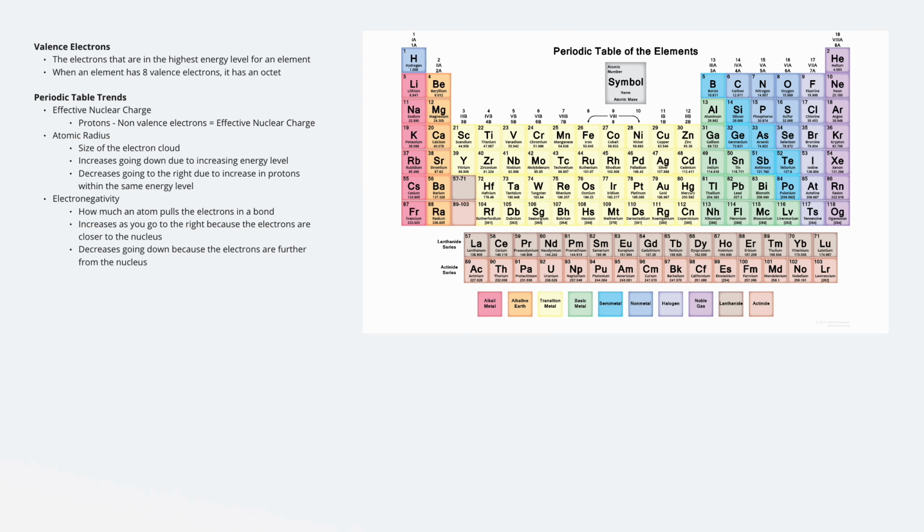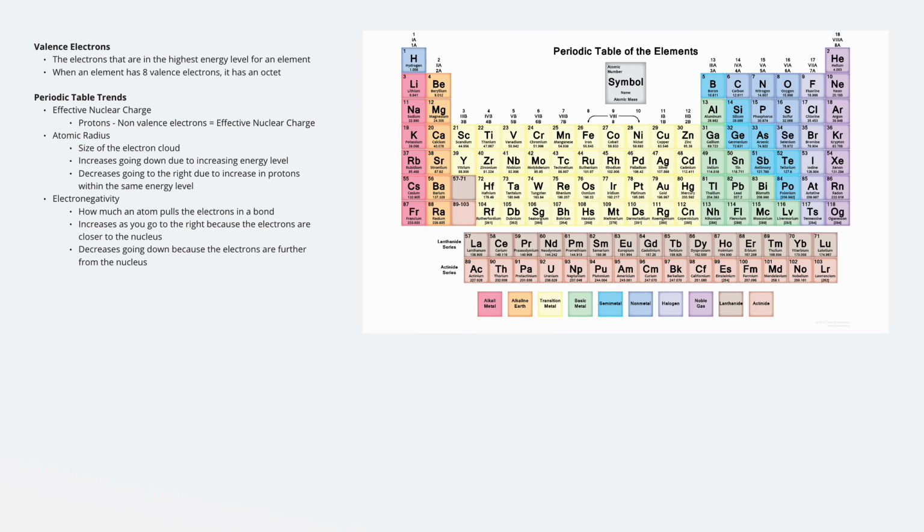So by definition, as the energy level goes up, the electrons get further and further away from the nucleus. So the trend is that as we go down the periodic table, the energy level increases, so then the atomic radius also increases. The trend as we go left to right is probably best thought about by just referencing the effective nuclear charge, because remember that the effective nuclear charge tells you how strong of a pull the nucleus has on the valence electrons. So the stronger that pull is, then the smaller the atomic radius is going to be.